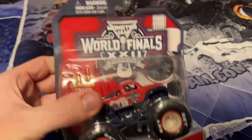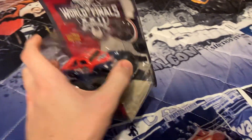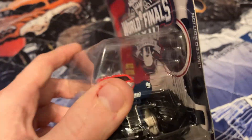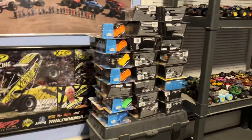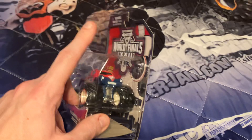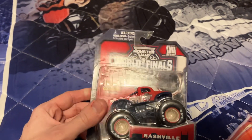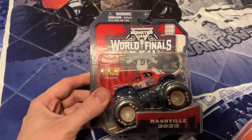We're gonna start it off with the Monster Jam World Finals 22 monster truck. What actually got me motivated to just start it off was that this actually just collapsed. It happens now and then — when I was trying to get started on cleaning this stuff, I stepped on it briefly. Thankfully I didn't step on the whole truck, but I kind of stepped on this part, so the packaging is quite ruined. I think it still bent the axle, but I'm gonna fix it up no problem. I still decided why not — we're gonna get started on it but take it slowly.